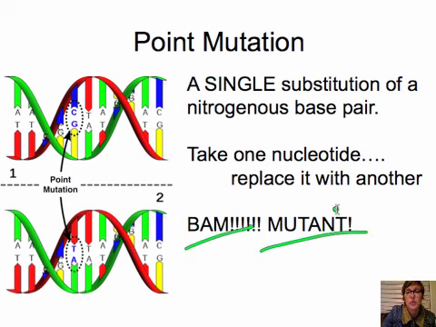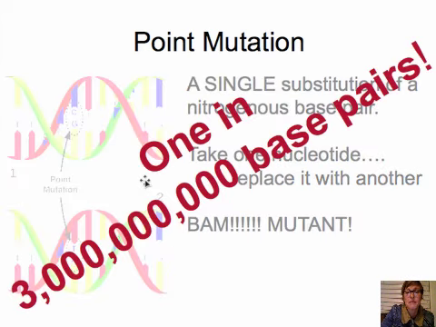Now, the crazy thing about that is you have so many of these nucleotides that one single point mutation can lead to a lot of disorders. I'm going to talk about a few. You have 3 billion base pairs. So if you have a point mutation in one single one of those base pairs, it could potentially lead to a disorder. Some examples of those disorders are progeria.